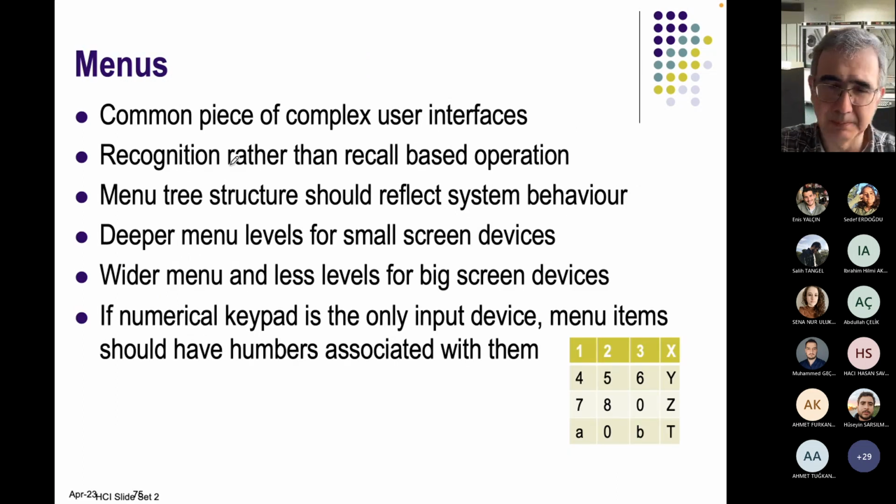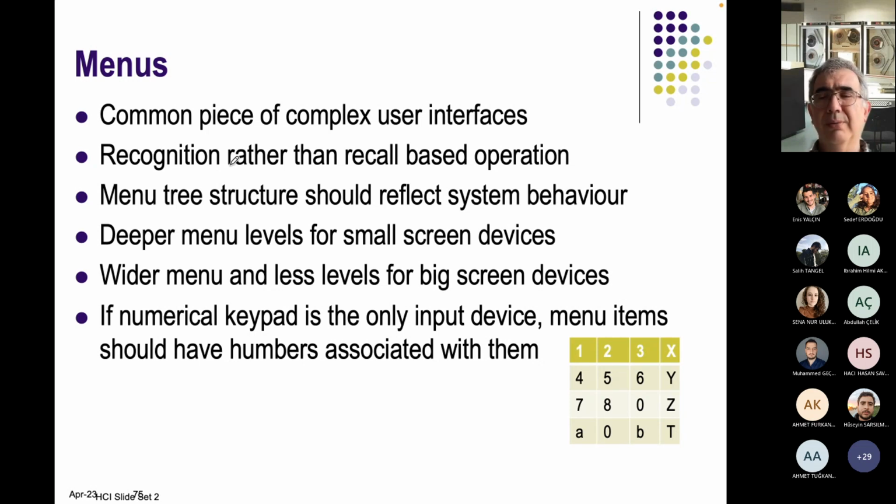Starting with the menus. Most applications include menus. It's a common piece of complex user interfaces. It could be a pull-down menu. It could be any kind of menu, a pop-up menu. I am not talking about desktop interfaces here. I am talking about all kinds of interfaces, all kinds of machines. So the idea is to make the interface based on recognition rather than recall.